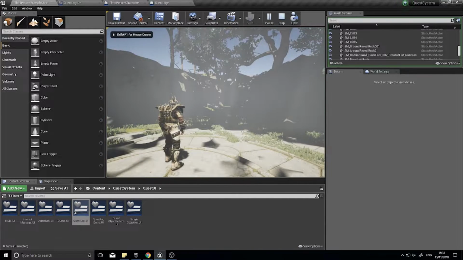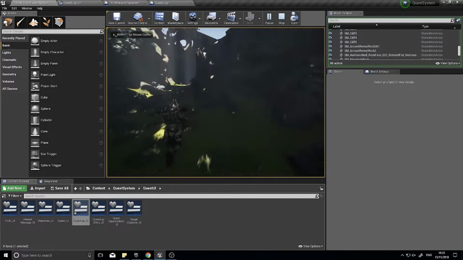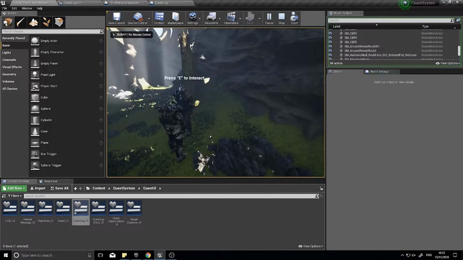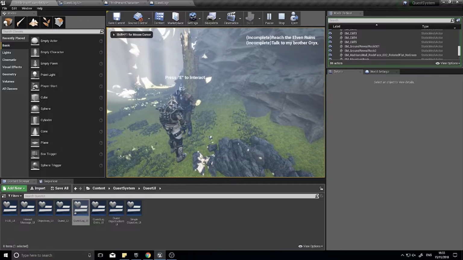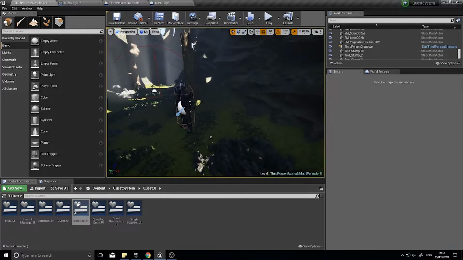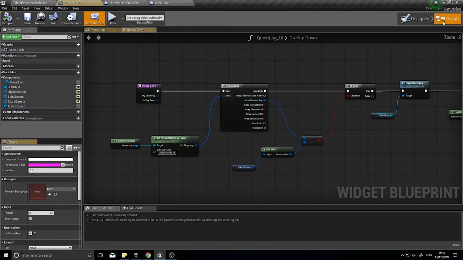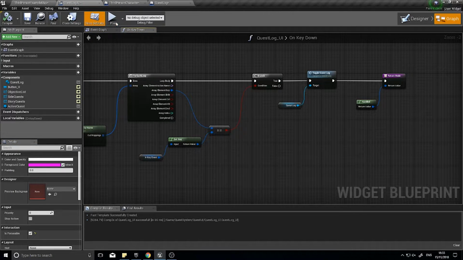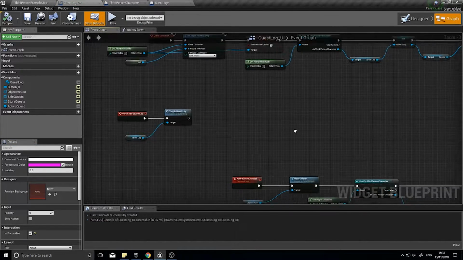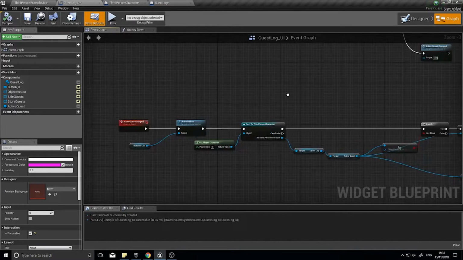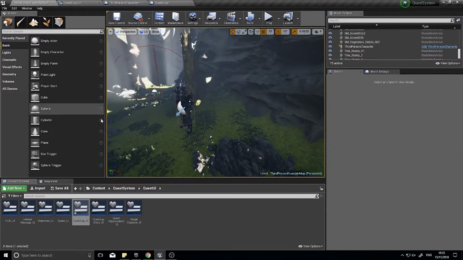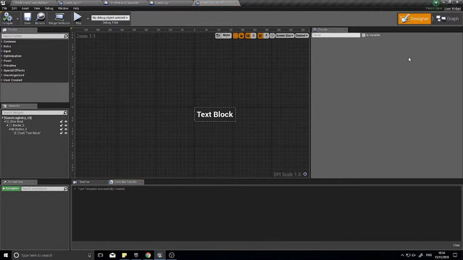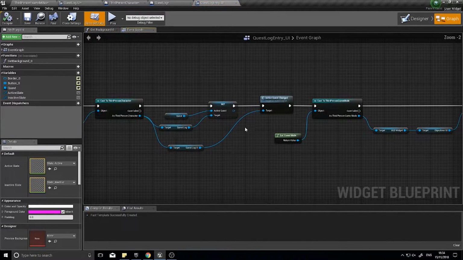So I can open and close the keys, and I can pick up a quest, show it, but now it won't show in my active quest. The reason why that's working like that is we go back to the quest log UI, to graph, not UI, sorry. Is it this one? Yeah, not this one. It's the quest log entry UI. There we go. Onto the graph of this.